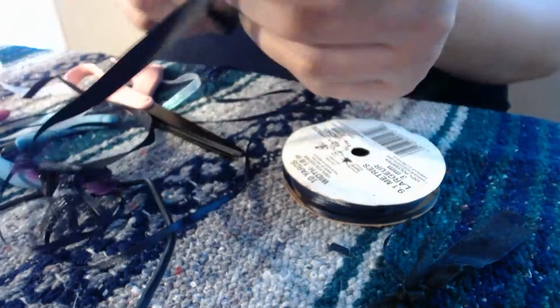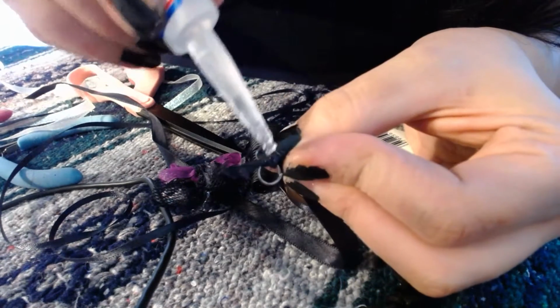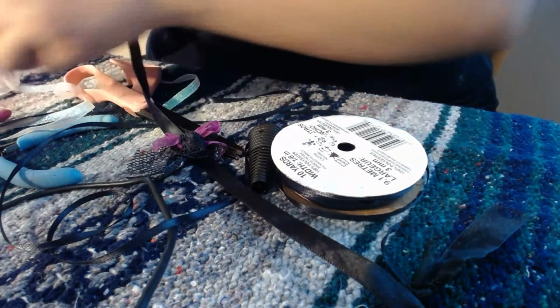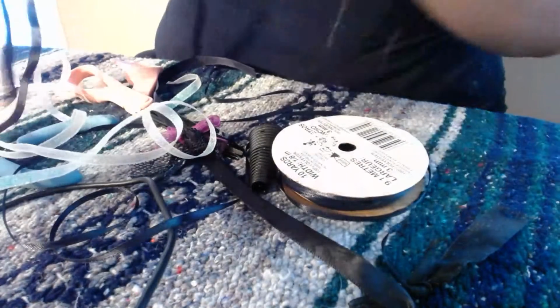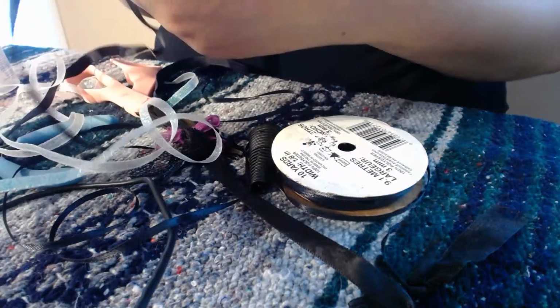Alright, now you want to make sure that these jump rings don't come off. So again, you're going to put some super glue. Okay, I'm going to do the other jump ring on the other side. If you're wondering why I'm doing 2 jump rings, well, I think what I'm going to do is use a smaller jump ring on the other side, because it's going to be for these clasps.